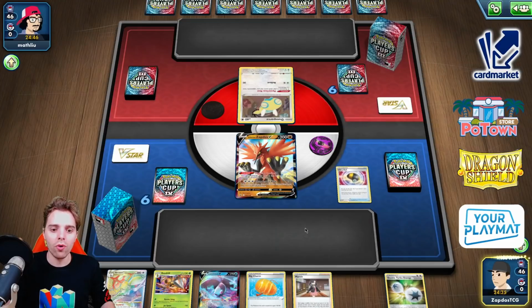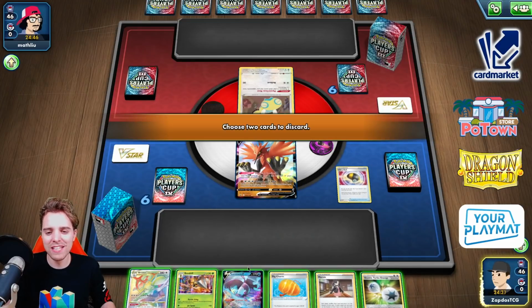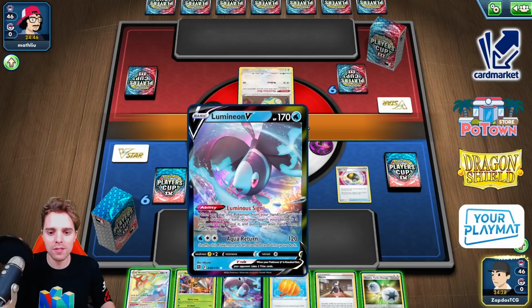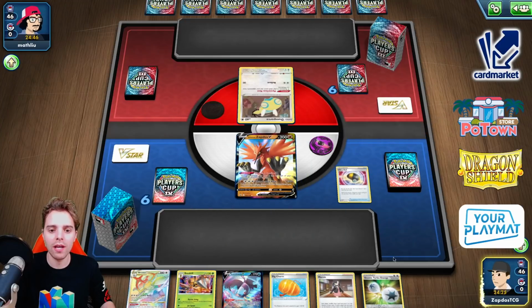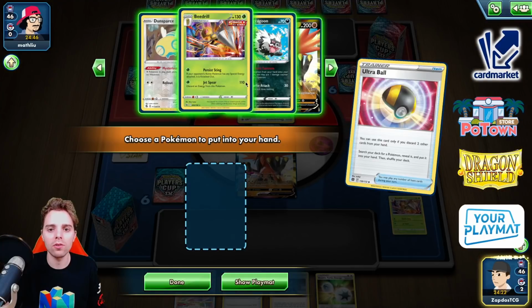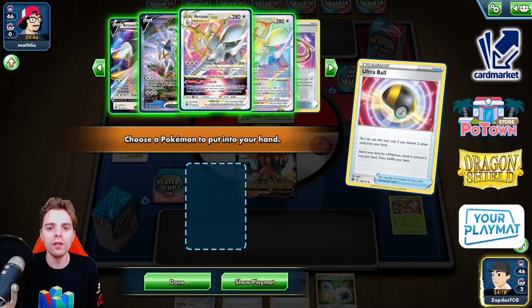Okay, we're going to be going for Ultra Ball, and I'm actually going to get rid of... I don't want to get rid of all these Beedrill things, but sometimes I don't want to be having these liabilities in play, so I'm actually just going to get rid of them, and then I'm going to try to go for a classical Marnie. There's still 1 Beedrill in there, 1 Lumineon in there as well. Which is going to be doing the necessary things.